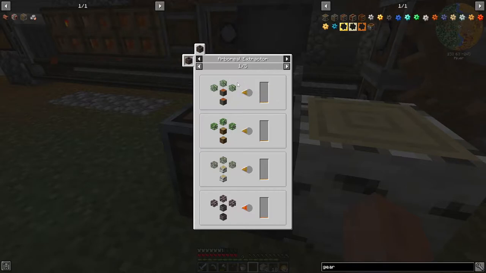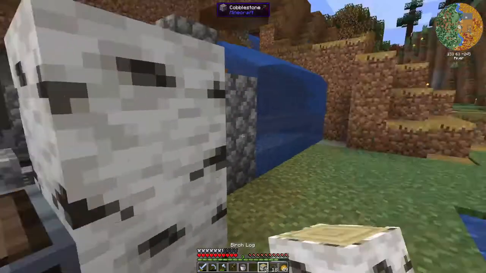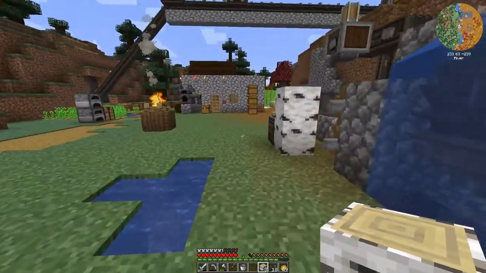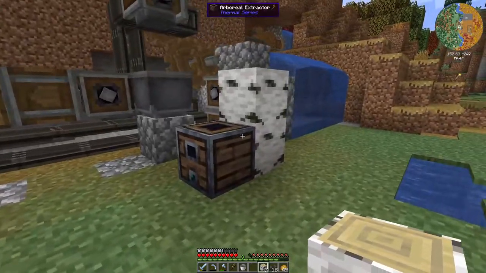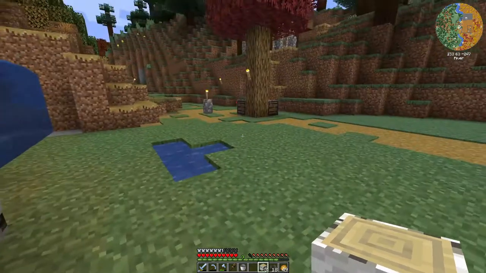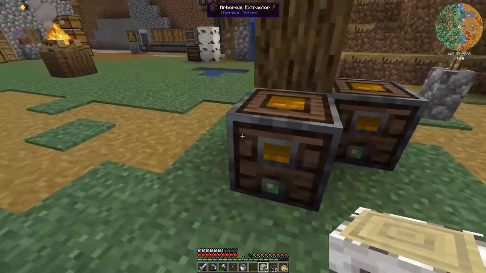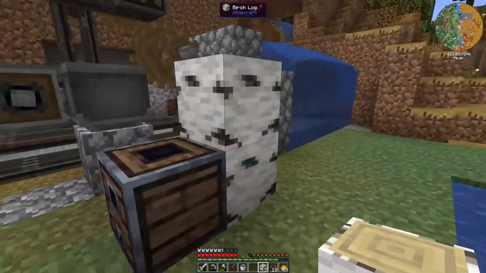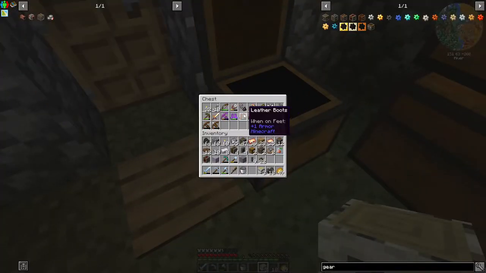Now, it looks like it has to be next to a tree. Like, almost has to have some leaves and another log on top for it to function. So what if we were just to go and cut some leaves and place the leaves there, right? Like, make our own little tree? I don't know if that's going to work or not. Does it light up when it's green? Yeah, it actually changes color when it's actually working.